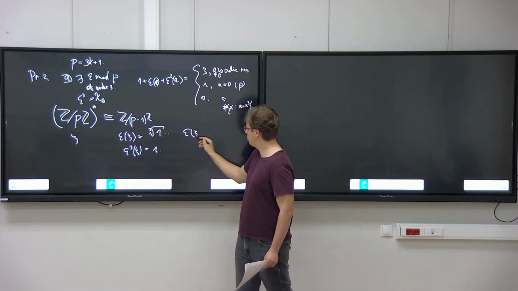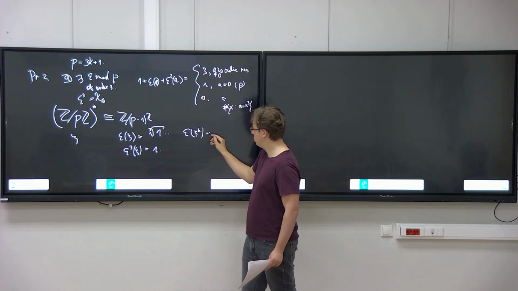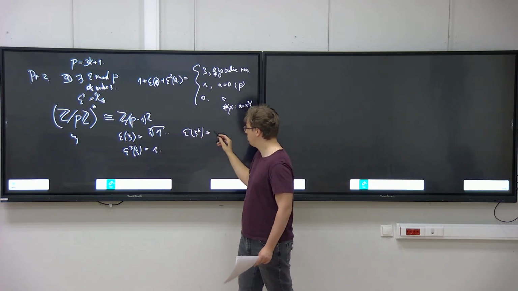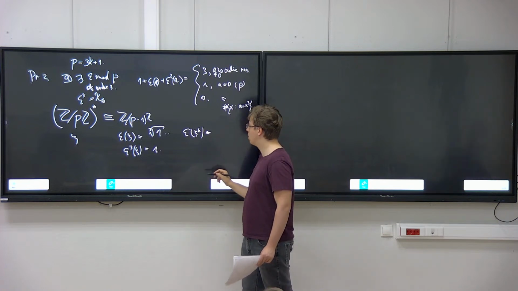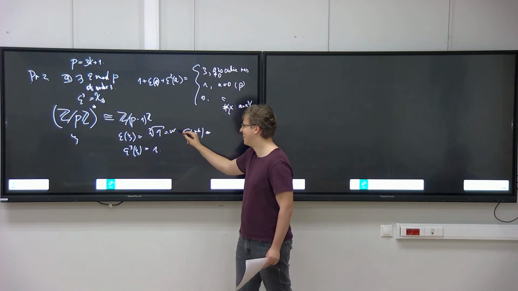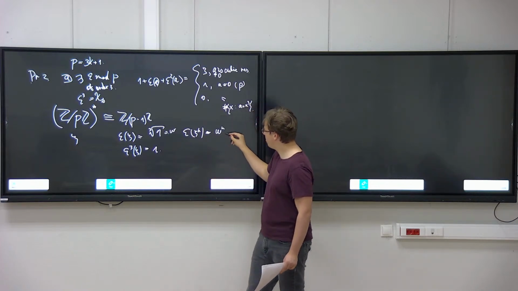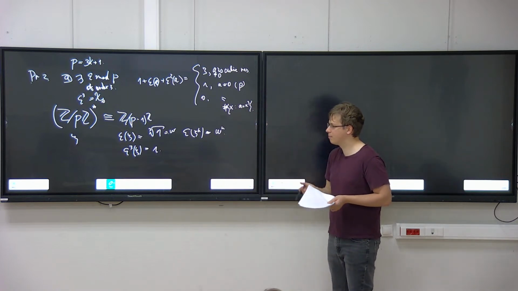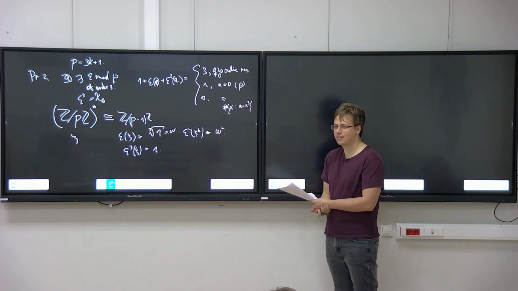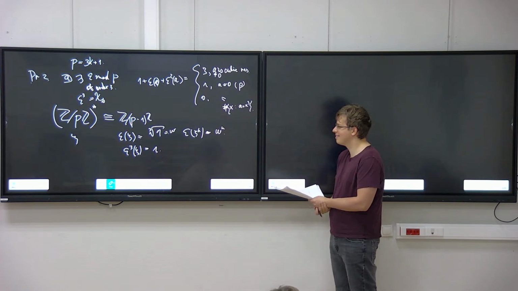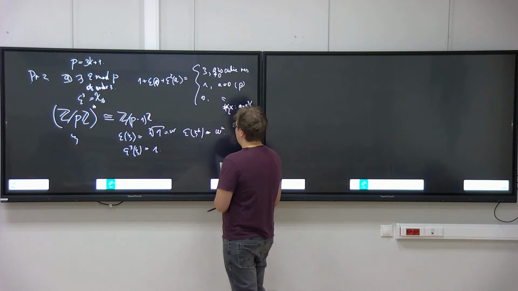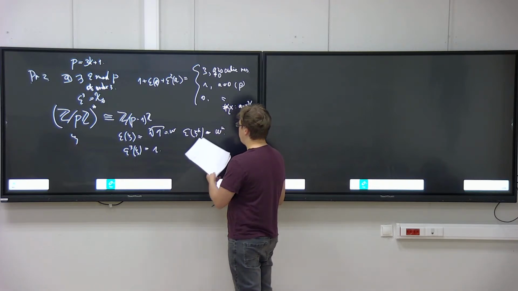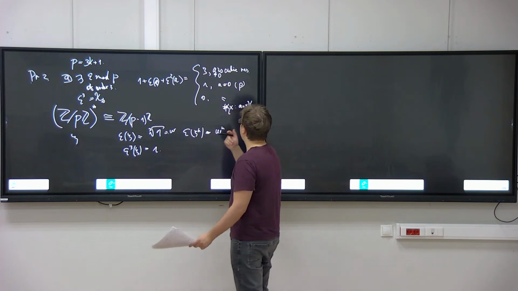Then epsilon of zeta to the power n is this root. Please denote the cube root of 1 by omega. Okay, so it's omega to the power n, the cube root of 1 to the power n. And of course it is 1 on cubes.